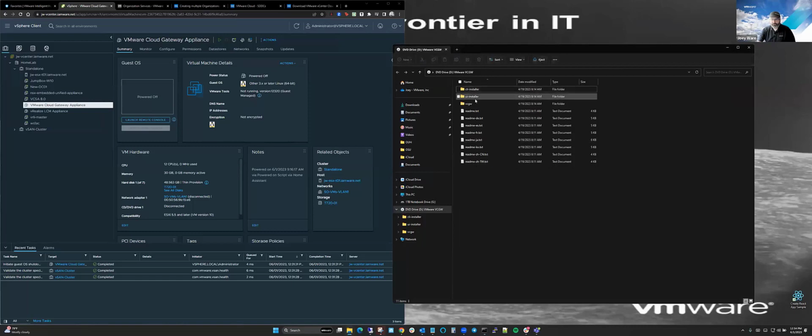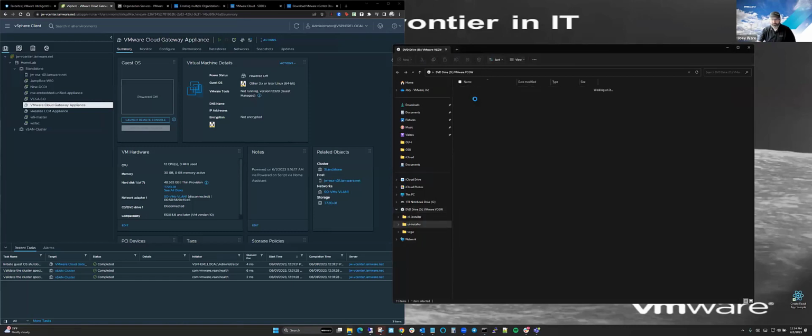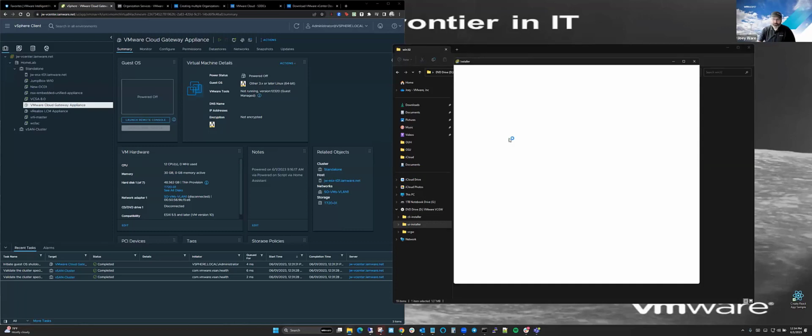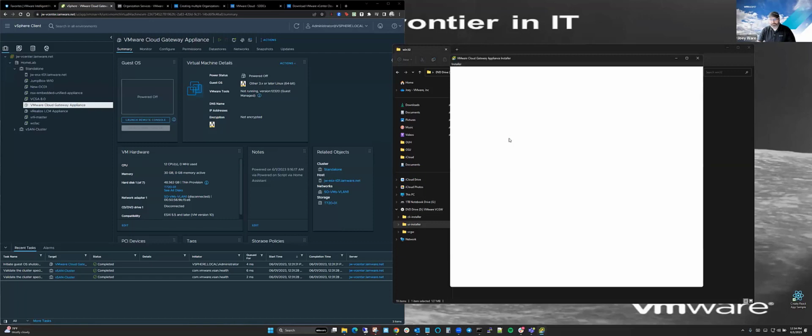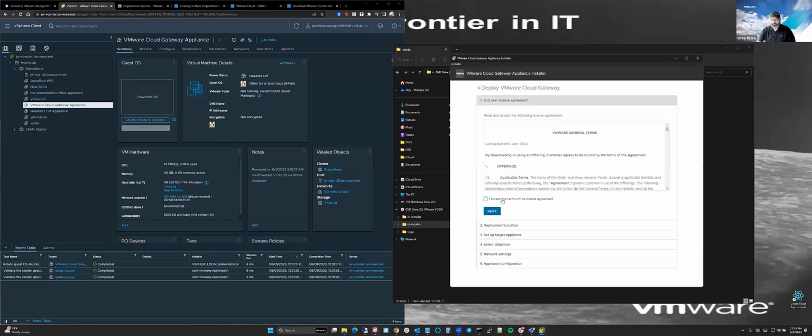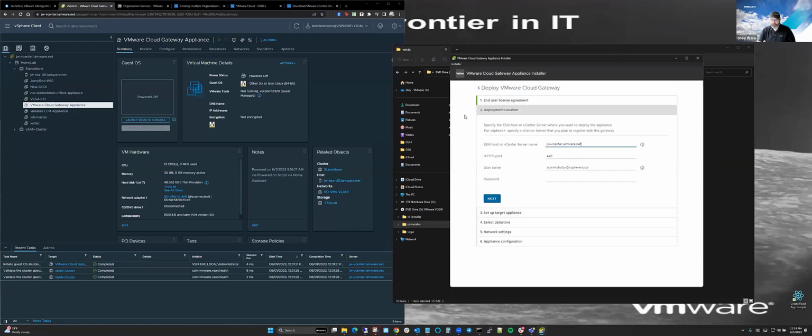So we're doing the UI installer. I'm on Windows 32-bit and looking for the installer exe. My eyes always go look for setup.exe, so I just need to train myself there. So, all right, at this point, we're going to deploy the VMware Cloud Gateway, the typical EULA, read it if you need to. Since I've already launched this, my environment is kind of already typed in here.